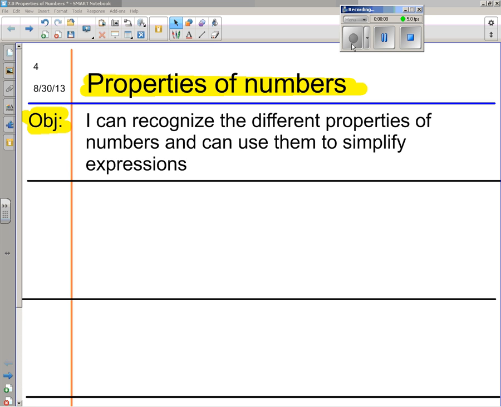Couple little pieces of information before we get started. Please, please, please make sure that you are paying close attention to where I tell you to put things. If I say put it on page 6, make sure you put it on page 6. If I tell you to go to page 7 to start some examples, even if you have room on page 6, I need you to go to page 7, or else your notebook is going to be completely messed up.